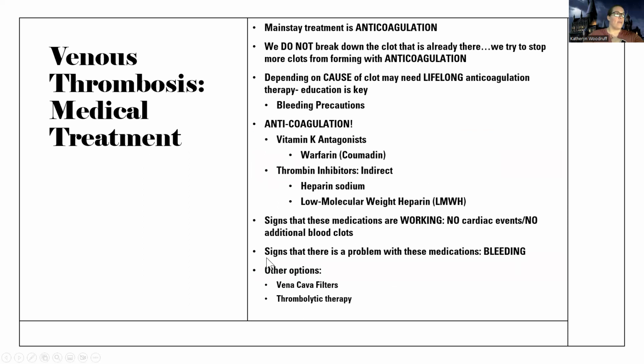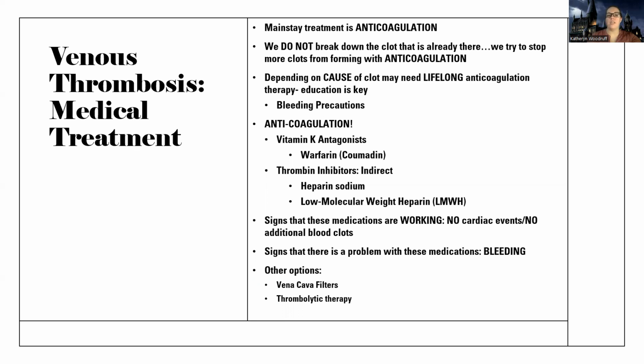So like I said, the mainstay treatment for VTE, DVTs, all the blood clots is going to be anticoagulation. Like I said before, we don't break down a clot that's already there. We really just want to stop more clots from forming. We use anticoagulation for that. Depending on the clot and the cause, the patient may need lifelong anticoagulation. So it's really going to be all about education. We want to teach them about bleeding precautions, which we'll talk about at the end after all these medications.